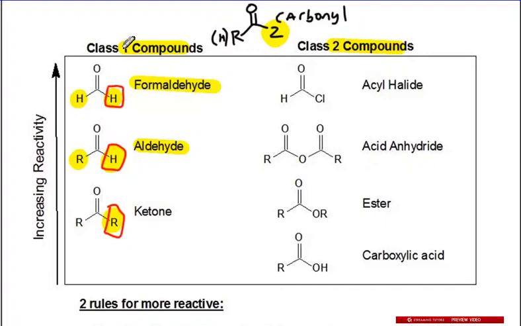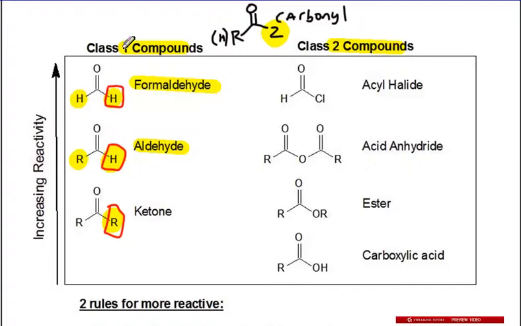And the reason why they're class 1, what makes them similar, is that the atom on the right, the Z group, is either something that's less electronegative than carbon, hydrogen, or equally electronegative to carbon, carbon. And so that's what makes it class 1. Now, the class 2 molecules, there's a whole bunch, and I limited it to just a few here that I felt were important for this exam. Next semester, you'll learn a bunch more, but for now, this is good.